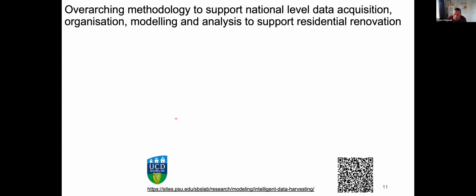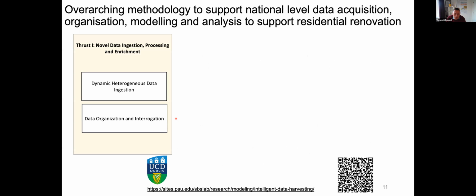Okay, so a key project we have that's looking to achieve this and bring this information together and allow for an appropriate energy model to be created is in conjunction with partners at the University of Ulster and also Penn State University. It's funded by Science Foundation Ireland. And we have 3 different distinct components, the first of which UCD is responsible for. So we're responsible for data acquisition, and those data are in heterogeneous form.